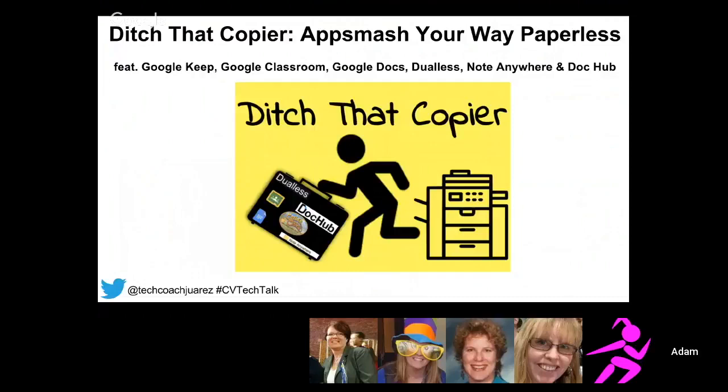Because if you're just going digital, doing what you did with paper just to do it digitally, you haven't really changed anything. But going digital will improve your efficiency, which will give you more time to design those empowering and innovative lessons and learning experiences for students. That's the end game. Dislike Copier just helps you take that first step. So I'll leave you with this.